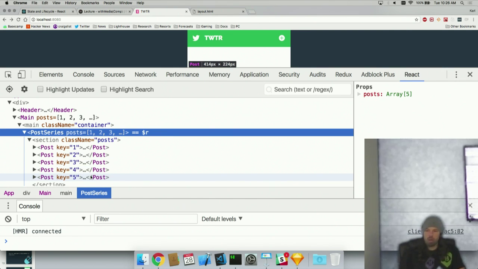So the virtual DOM, the system that resolves this, can understand that these are all different elements, even though they looked exactly the same to it. They don't look the same anymore. We've added unique keys to each one.